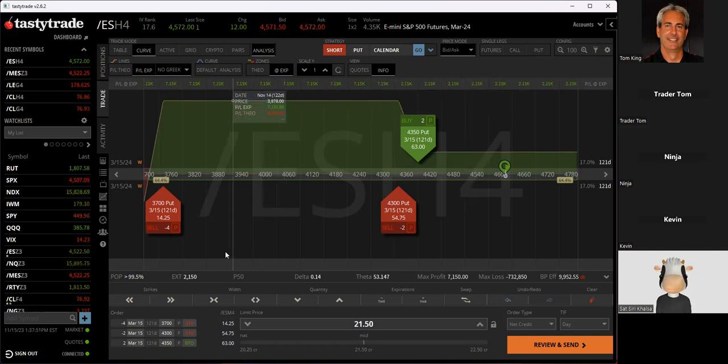If I start closing these naked puts early for 50% or something, I got to make that money up somewhere, which is something I think you need to factor in depending on what you're trying to do. Yes, percentage-wise, it makes great sense. However, you're going to have to get more trades on, because if I'm taking them off at 50%, and let's say I take 2 or 3 off this month, I'm not going to have any income next month.